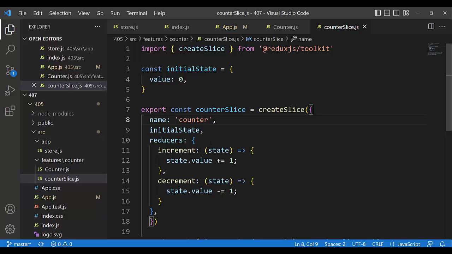And of course, here is initialState, the name of the reducer. The initial state will be the input in the reducer. Other than that, reducers have action, and action is an object.